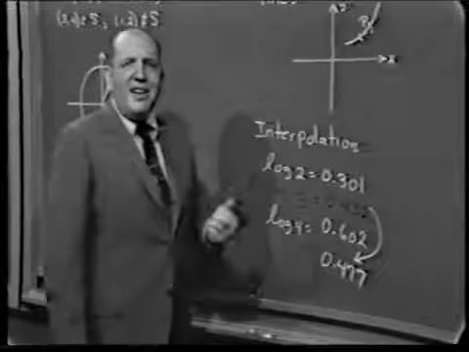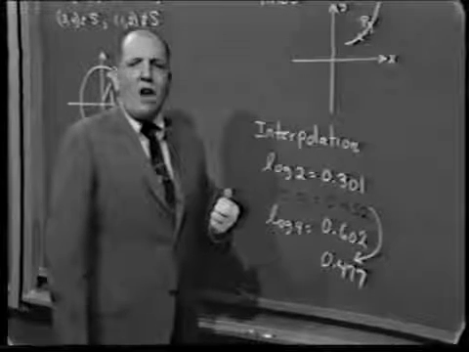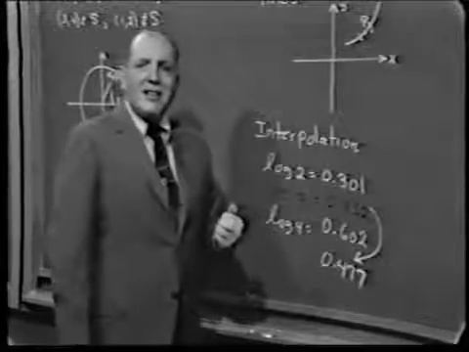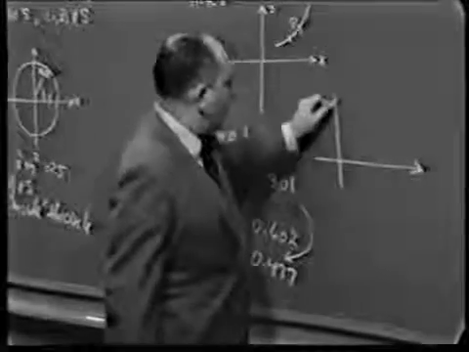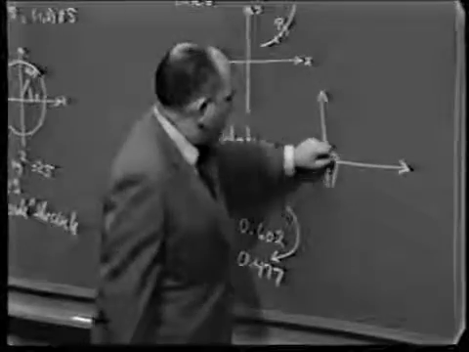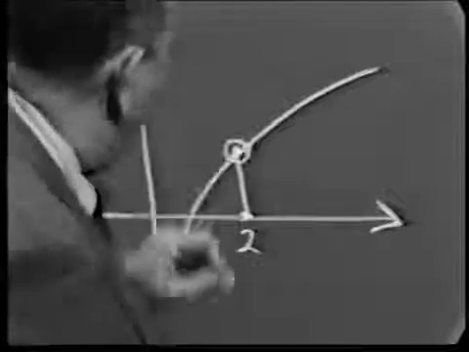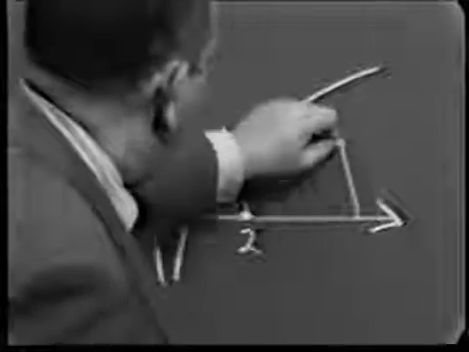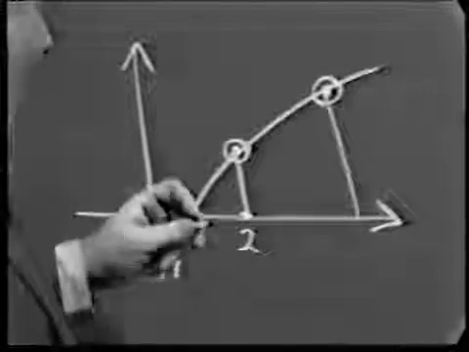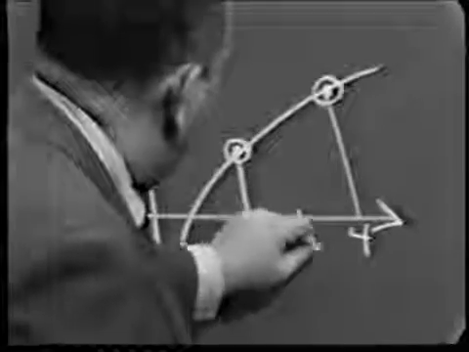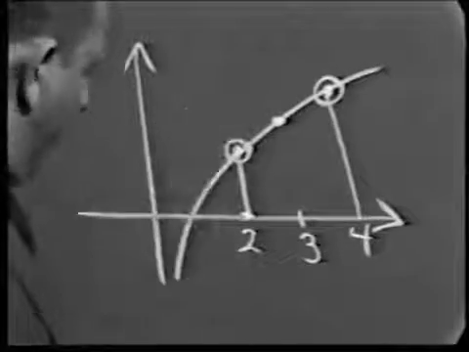And the answer comes up again that unless otherwise specified, the process known as interpolation hinges on replacing a curve by a straight line approximation. In fact, if we were to draw the curve of the logarithm function, we would find that the picture is something like this. When we looked up the log of 2, this height is what we found in the table. When we looked up the log of 4, this height is what we would have found in the table. If we had looked up in the table the log of 3, this is the height that we would have found. This is the height that's 0.477.